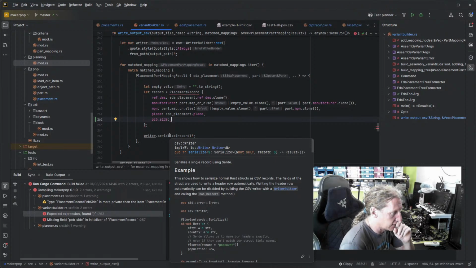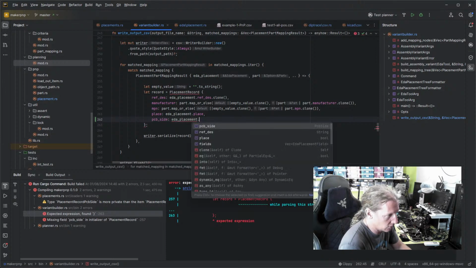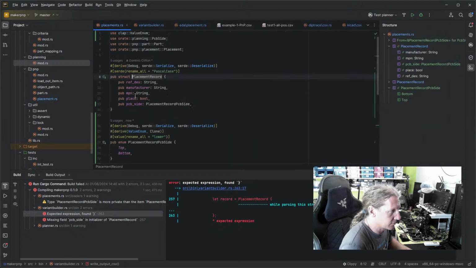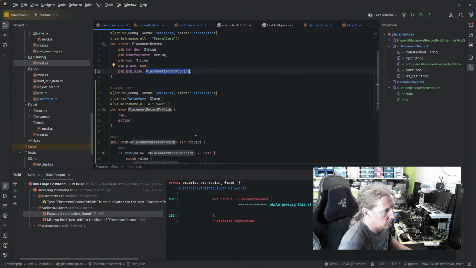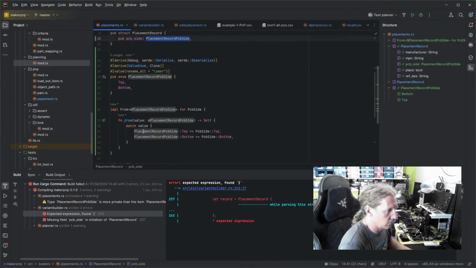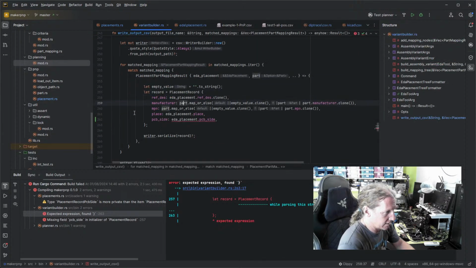So now we can create a placement record from the EDA placement's PCB side, I suppose. But this placement record needs to be one of these types. And if you've got from, it means you could do the other way around as well.